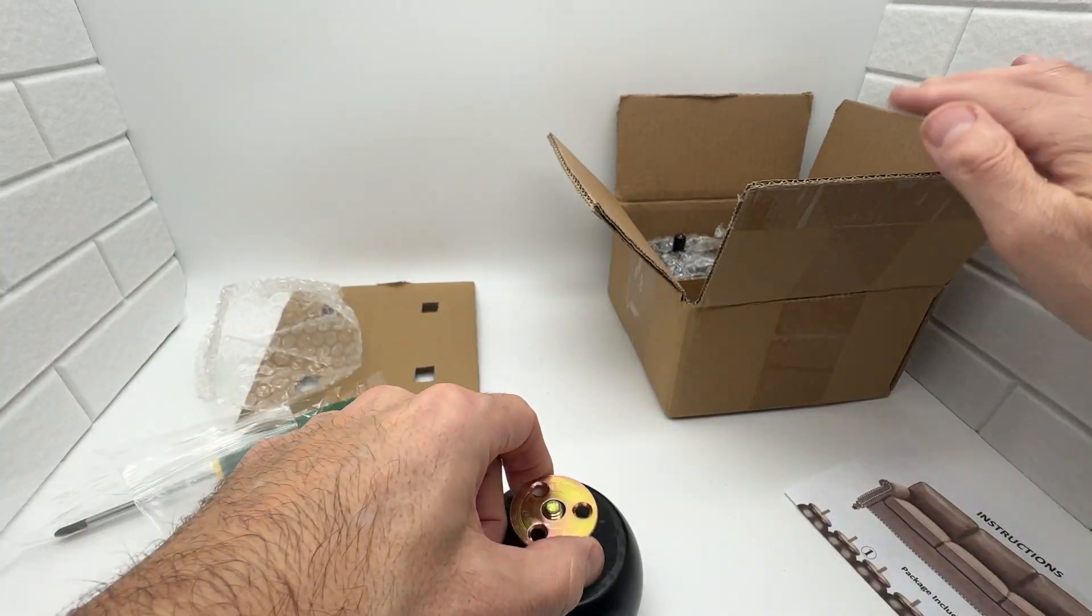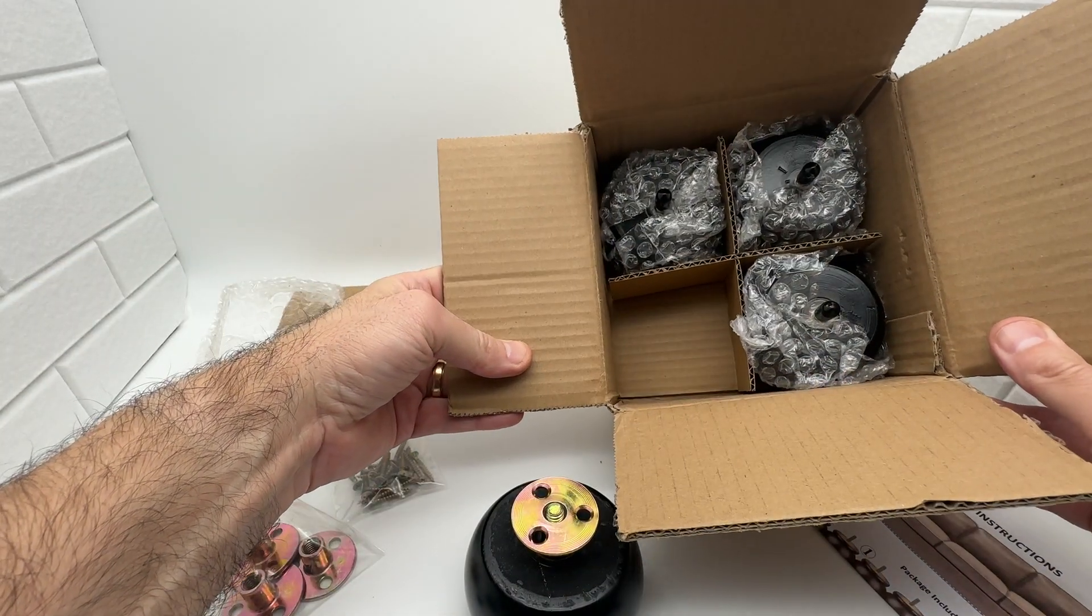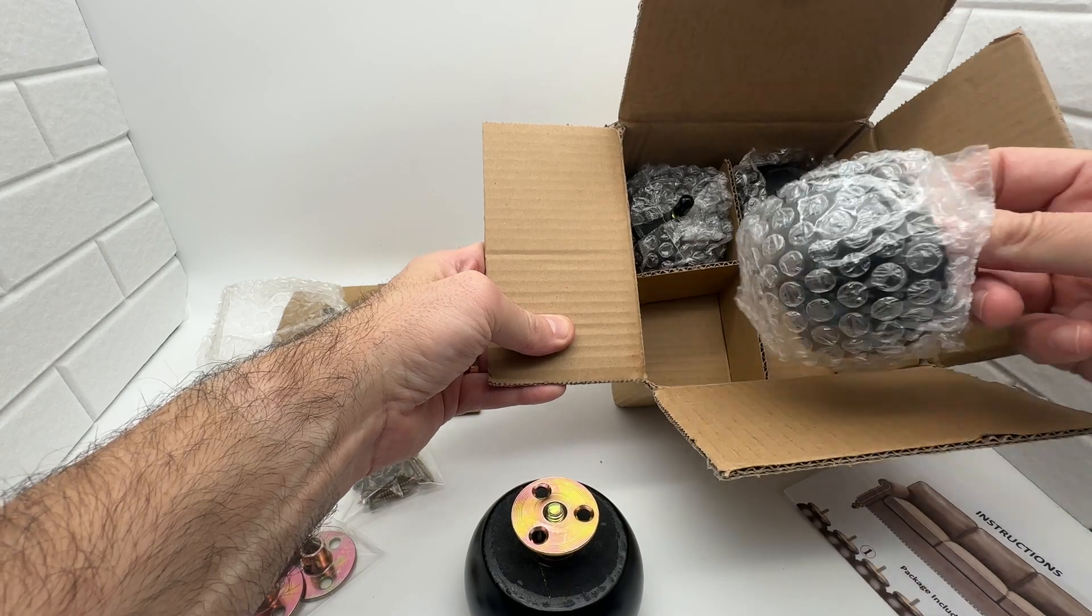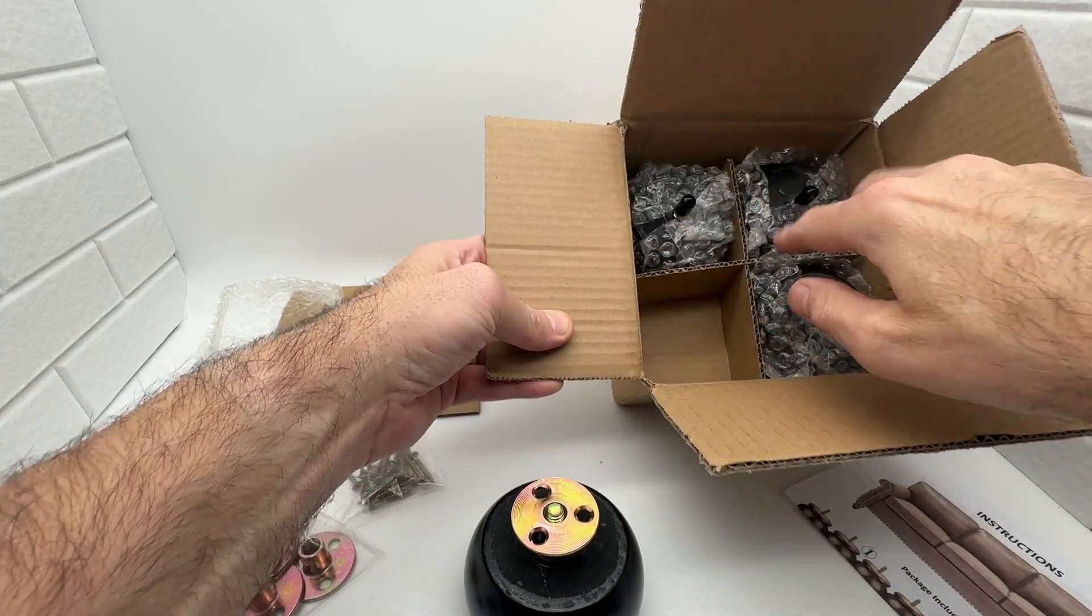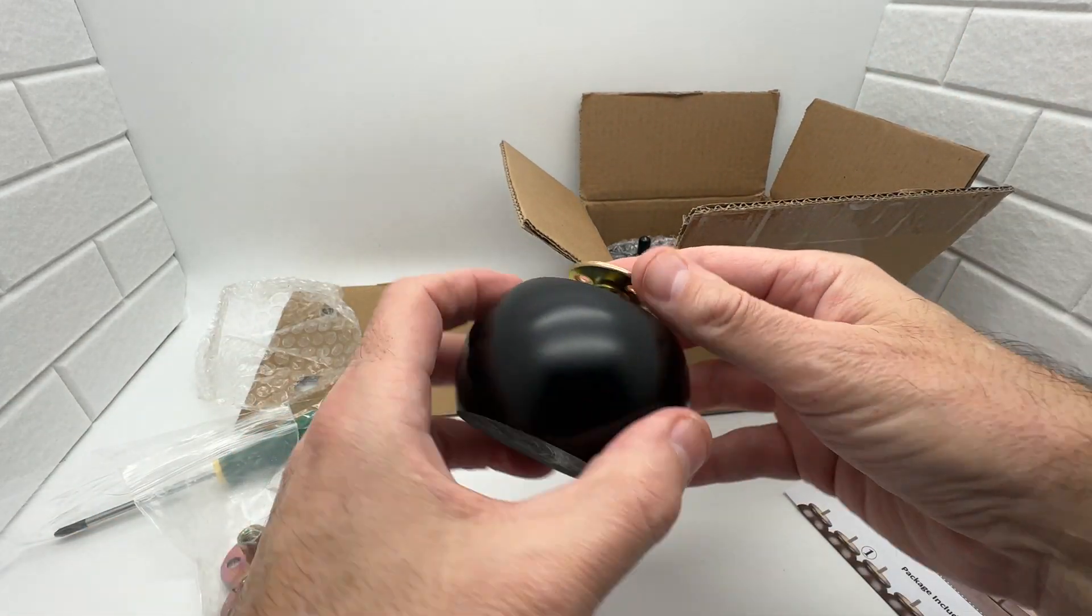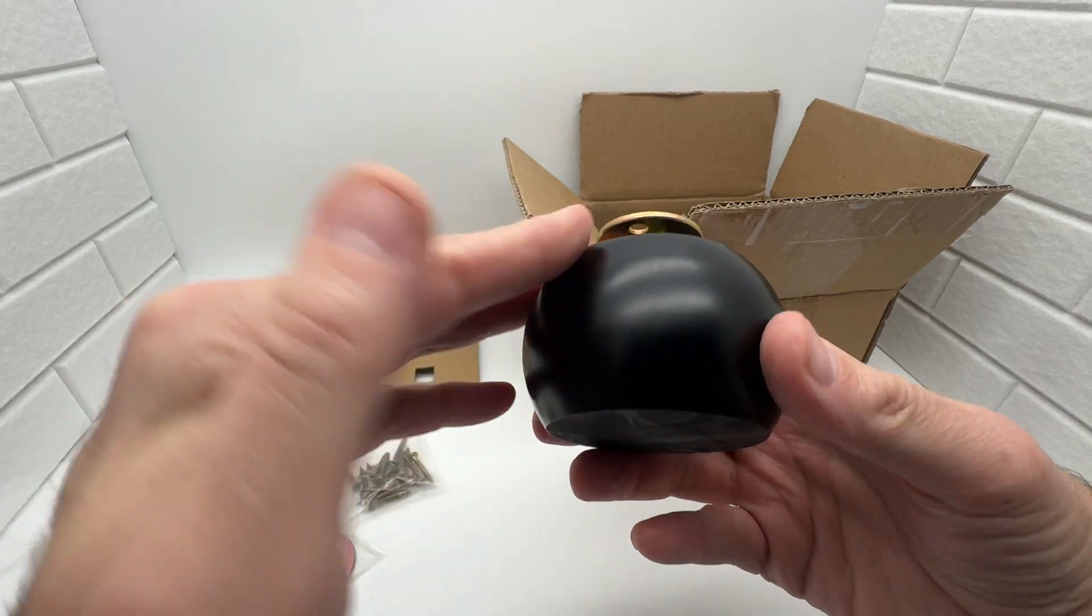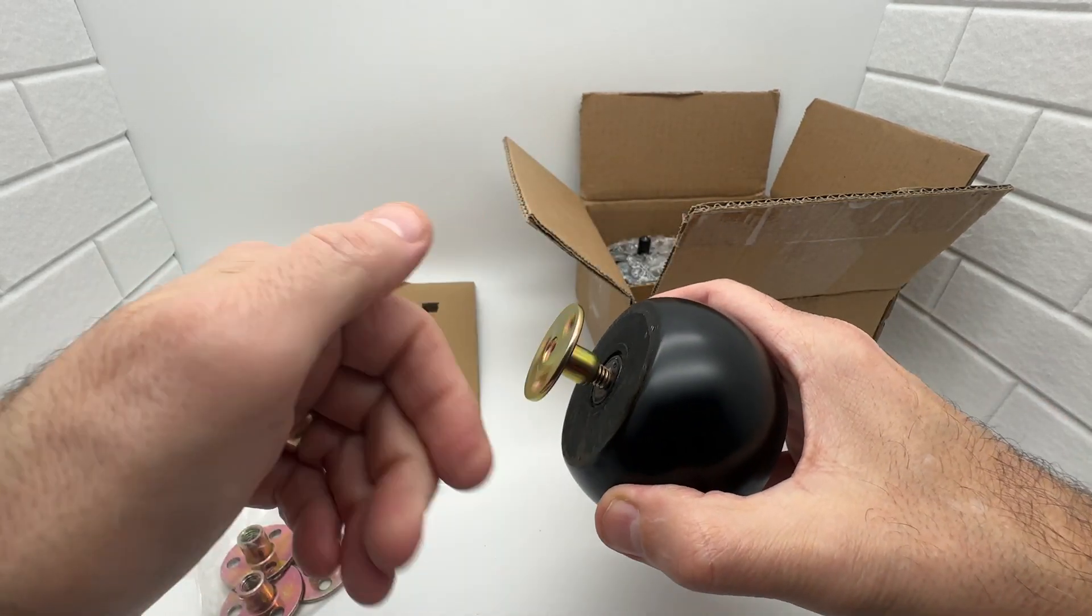This is round, so it comes with four of these, and they come in this box as you can see, all bubble wrapped and protected. It's a set of four, all round. These are black, which I really like. I like the round shape—very contemporary, very cool looking.